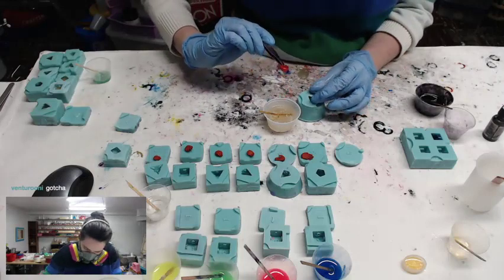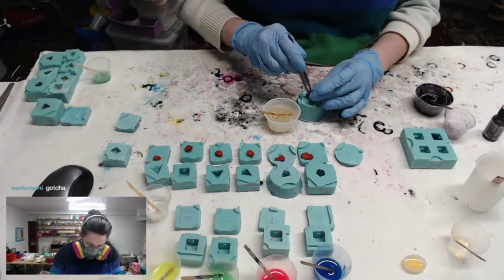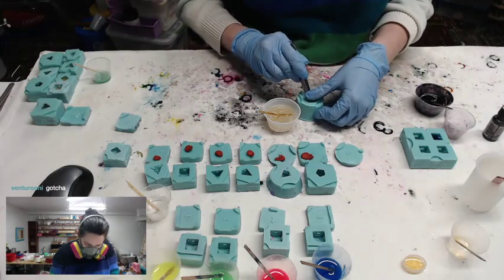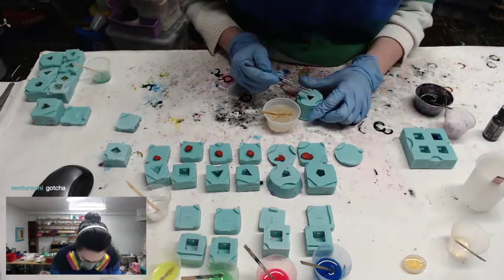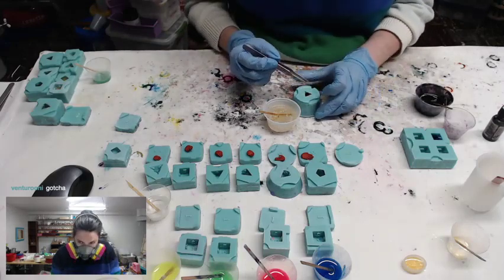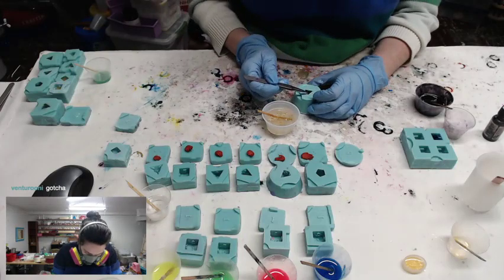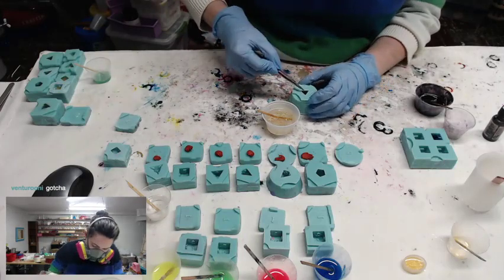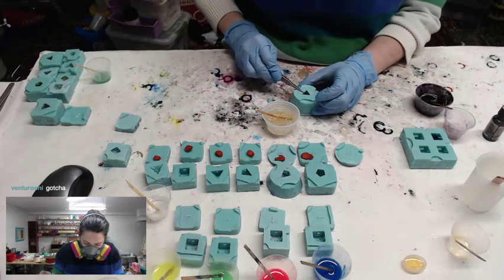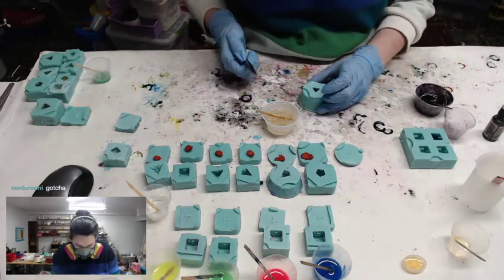And again, I have this set up so that the highest number is on the top at the moment. Part of that is just so that I can place things how I want them. And part of it is because the polymer clay is maybe slightly heavier than the resin, and I'd rather it be weighted a little bit more towards getting a higher number than getting a lower number.